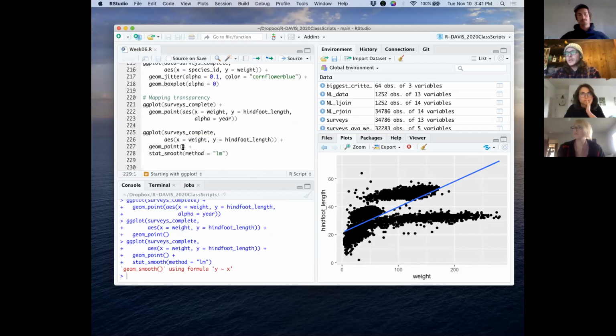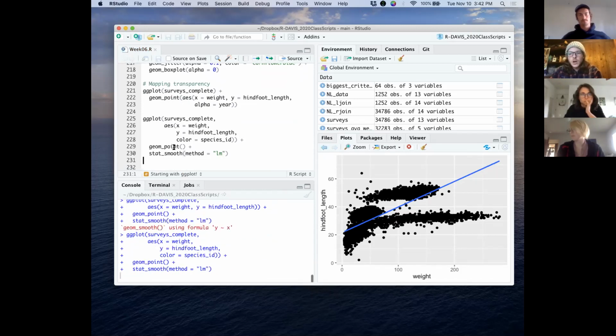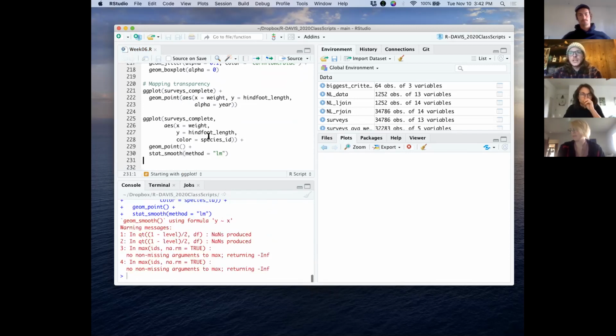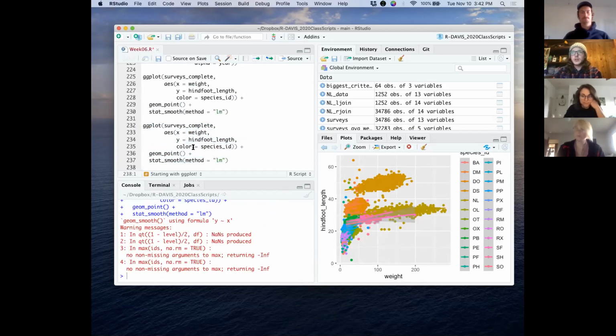But let's say that we want to color our points by the species and only have a line for the full data set. Well, then if we included color up here, we would end up with a case where all of the data for all of these geoms are grouped based on what our aesthetic mapping was above. Wow. So that's a real mess to look at, but it illustrates a point that I want to get across.